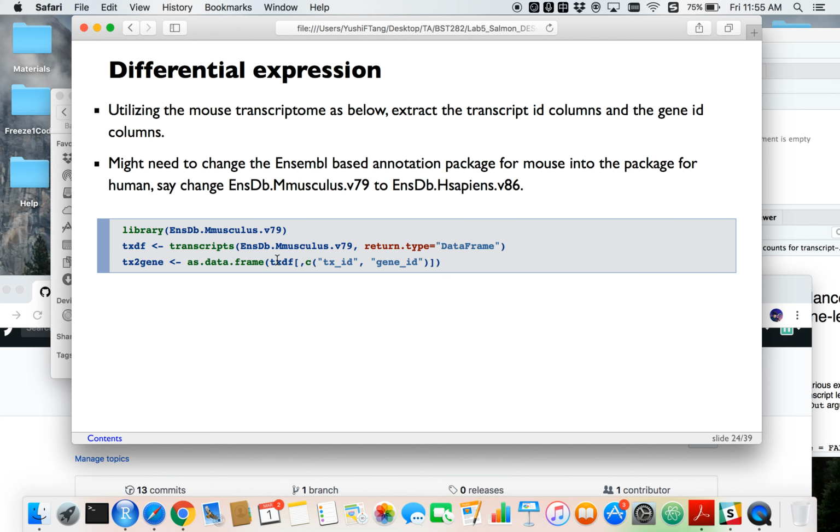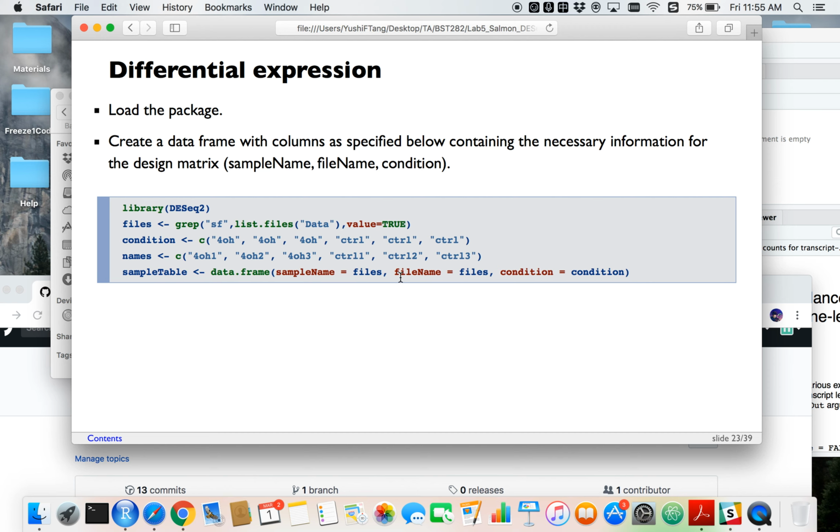Okay, so for this step, we want to do some annotations for both the transcripts and the genome. So this is the mouse version that we used. You might need to change it to the human version for your homework. Well, one thing to mention, this is for the lab, where we got 3 replicates for treated and 3 replicates for control. But for the homework, we got 2 replicates for treated and 2 replicates for control. So you might change this number 3 into 2 and change this number 3 also into 2. The names should also only include 2 treated replicates and 2 control. So you have to do some adjustments to the code.